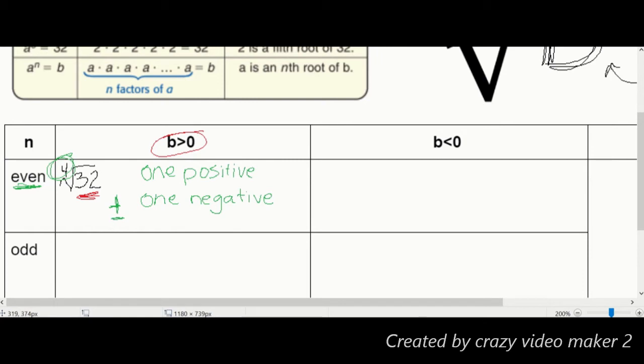On the other hand, this time we have b that's less than 0. So if we were to have our even number index 4 out to the side, and then we have a negative 32 on the inside, we don't like negatives underneath. This is because, if you took negative 2 times negative 2 times negative 2 times negative 2, this is just an example here. You don't actually have to write any of this down. If we multiply these together, we get a positive 4. Multiply here, we get a positive 4. Multiply there, we get a positive 16.